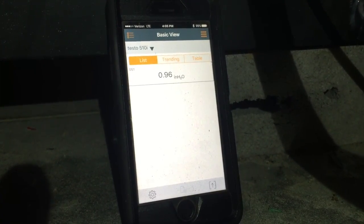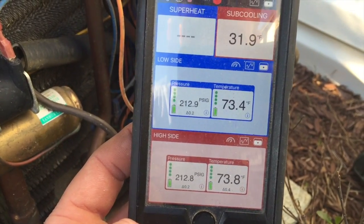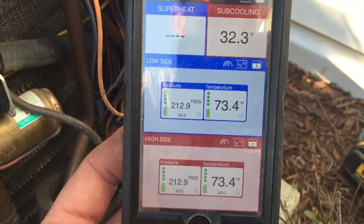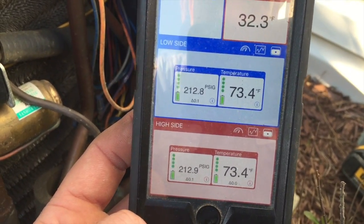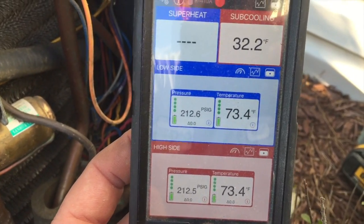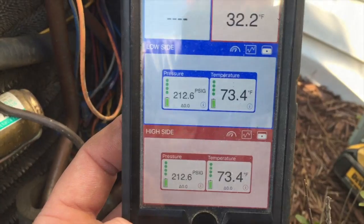Well, the system says it's running, says it's doing all sorts of things, but the compressor's not running, even though the condenser fan motor is. I'm going to double check that capacitor, see what we've got in that regard.